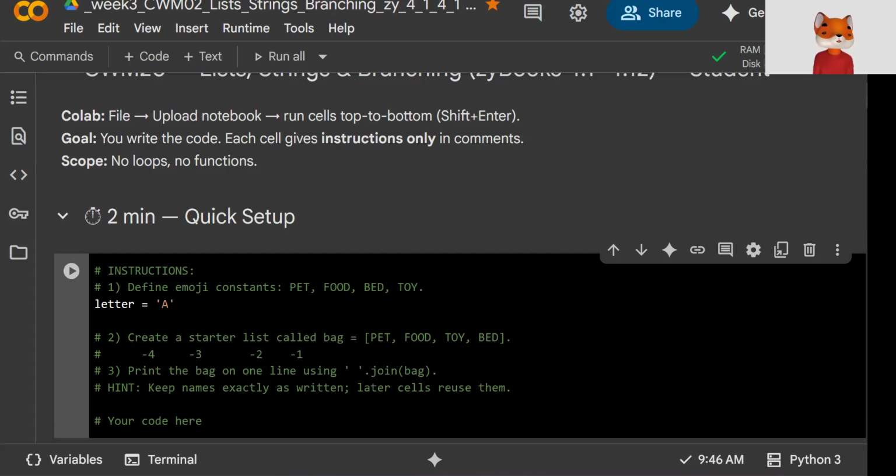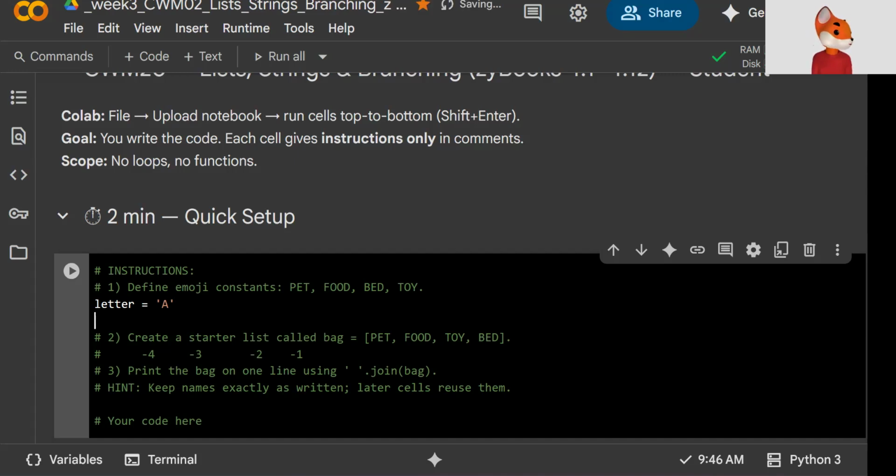Now, in this specific activity, we're going to be doing a small little virtual pet simulator. So we want to create constant variables that will hold the emoji for pet, food, bed, and toys. Does anyone remember how we go about creating a constant variable versus just a normal variable?